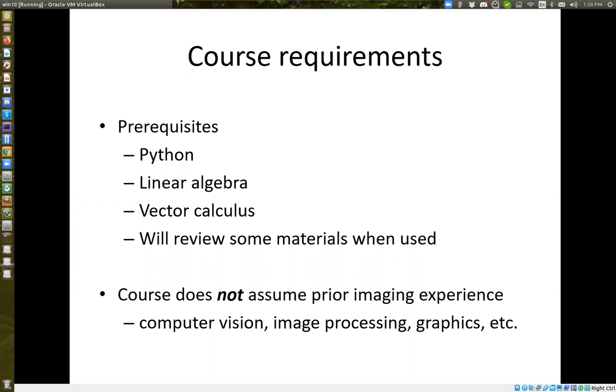For some more low level problems, for example, in the past I asked a question trying to implement some filters and so on, in that case, trying to do something from scratch, you may use MATLAB if you really want to use MATLAB. But I will have some questions that will be exclusively with Python.